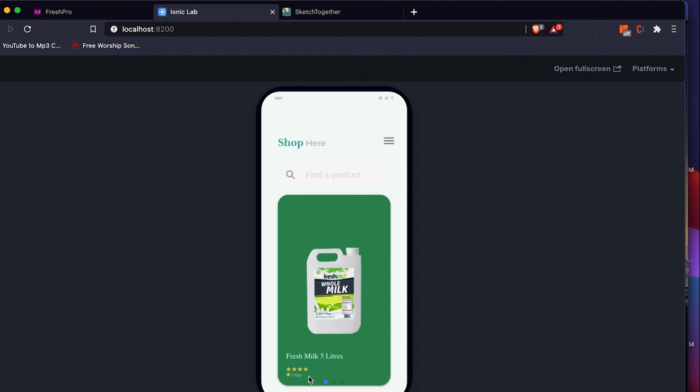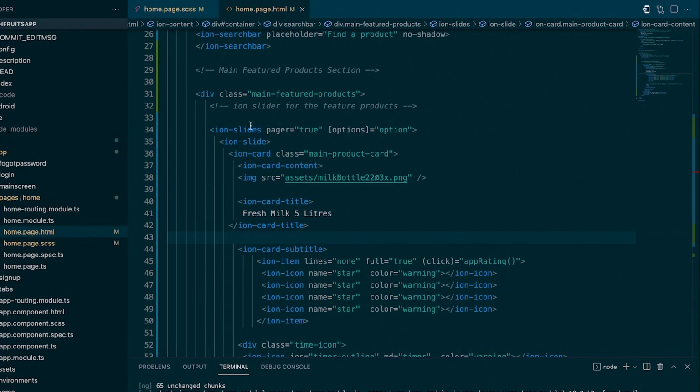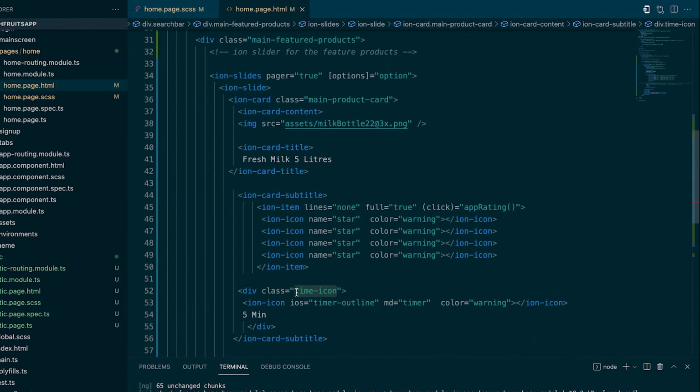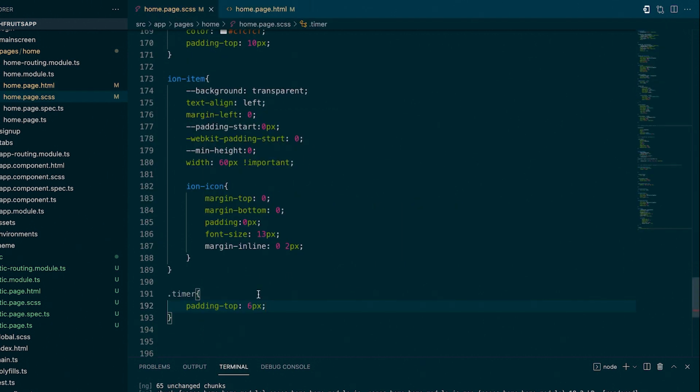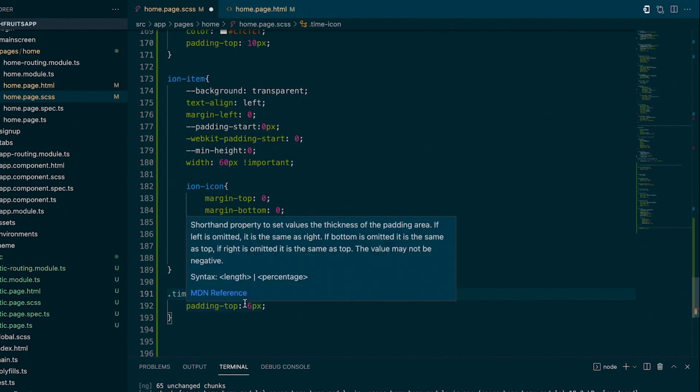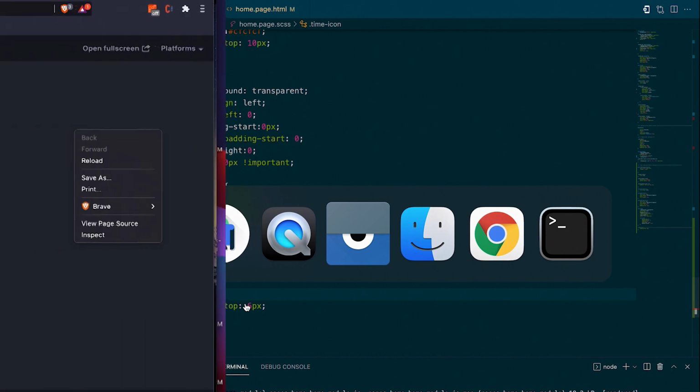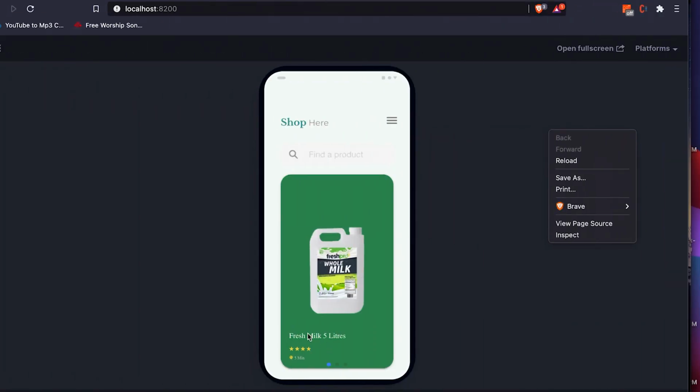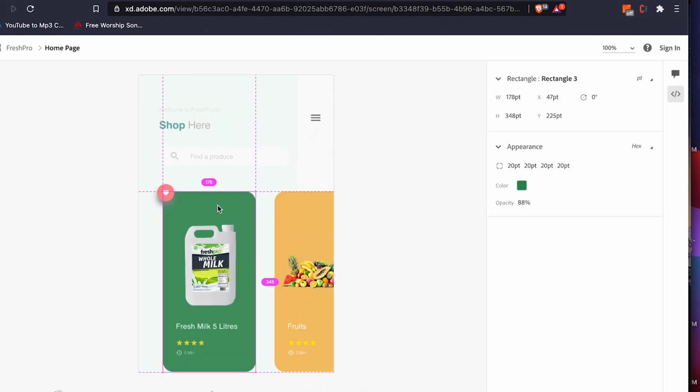And I think also our timer is a little bit close to the stars, so let's fix that. We have a different class here, so instead of this, we define that. Okay, so if we save once more, good, so we are having our icon. And if we check with our design, perfect, that's what we have, only that we need to add some padding, I think, bottom.